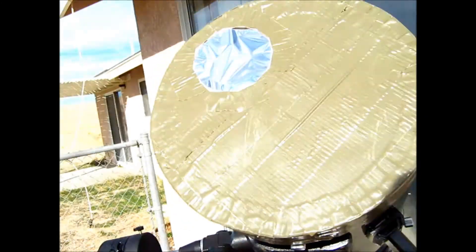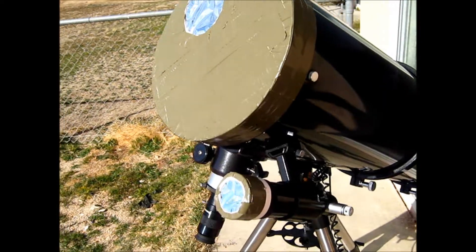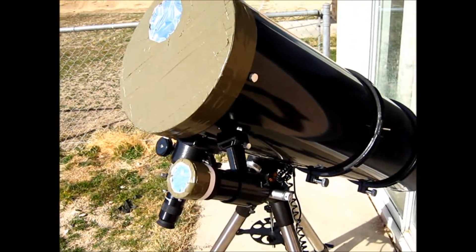It's probably going to be a bit too bright — we'll give it a try. You can kind of see what's going on there, still a little too bright. We've got a couple of nice little sunspots today. I'm going to put in my next eyepiece and take some more video, maybe some pictures, and see what we get.